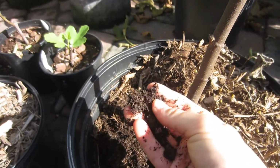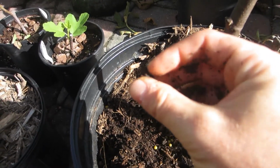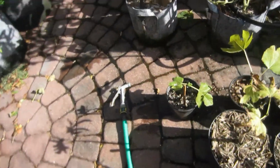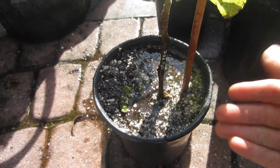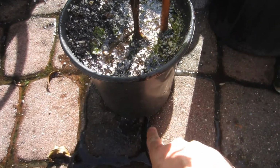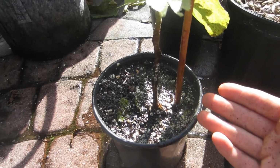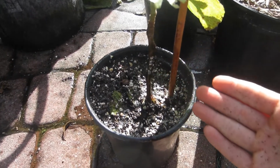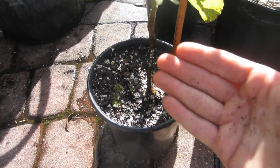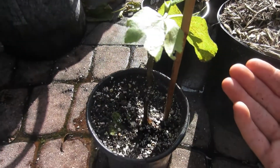But it's also not going to kill the roots of your plants, because if this soil is too wet, if it's saturated, and there is water just sitting in this container, not really draining out the bottom, this is not good for the roots of the plants and actually will kill the roots. It'll rot the roots. Once the roots rot, the top of the tree or the top of the plant starts to die, and then you have an entirely dead plant.